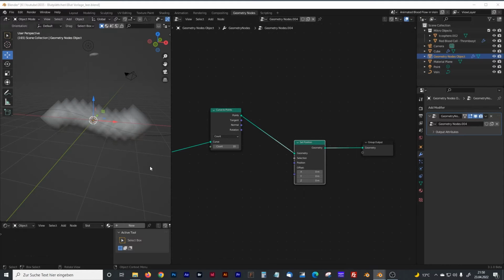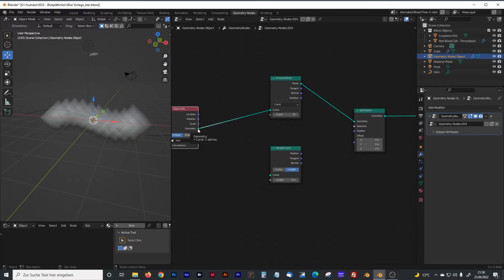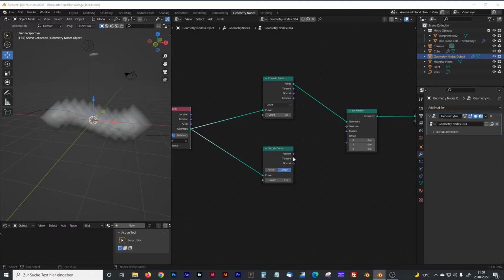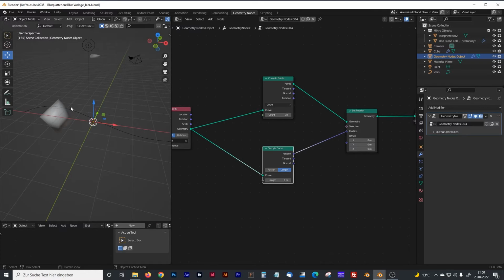And what we're also going to create is a sample curve node. With the sample curve node, we can define later on the movement and the rotation of our plot cells. So let's connect the geometry with our output, with our curve input, and that one will go into the position input. Now all the points you have seen here are all now in that one point, but they are still all there.